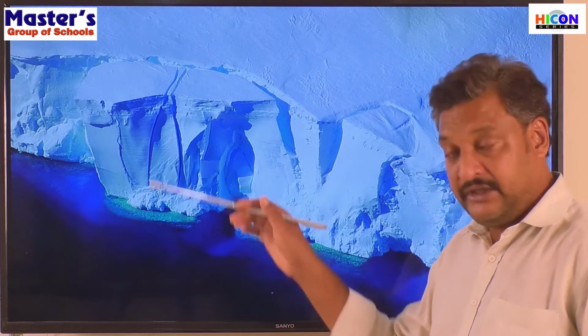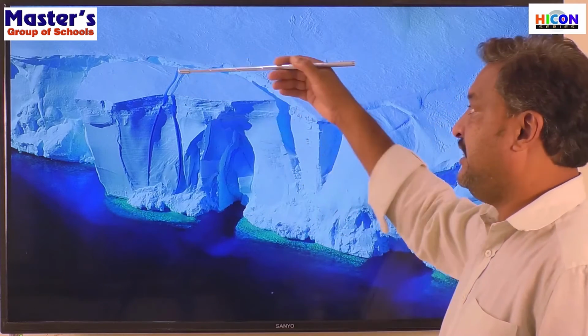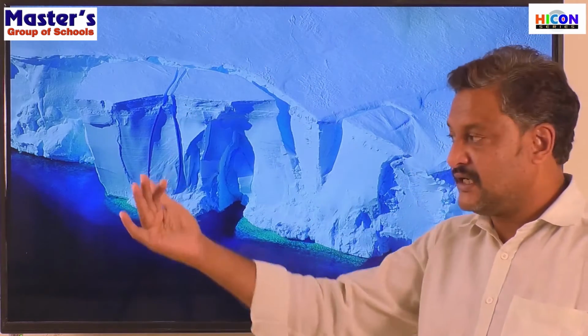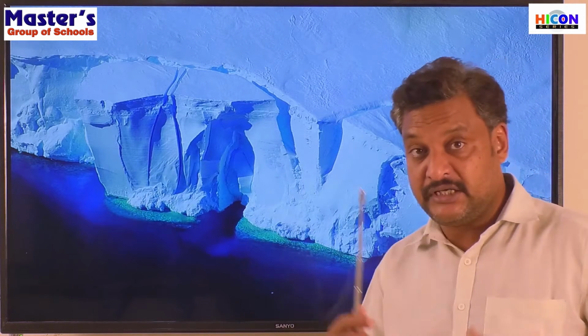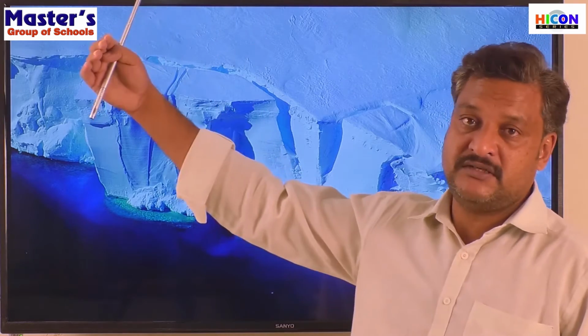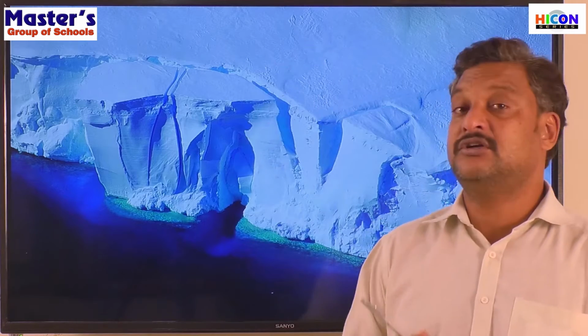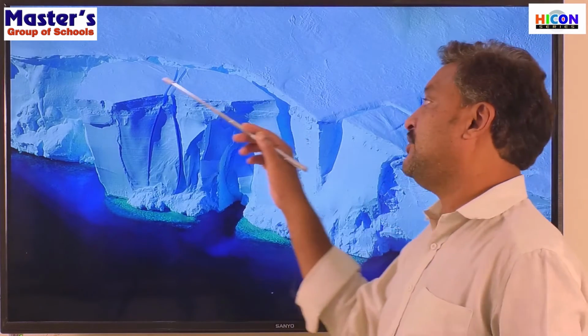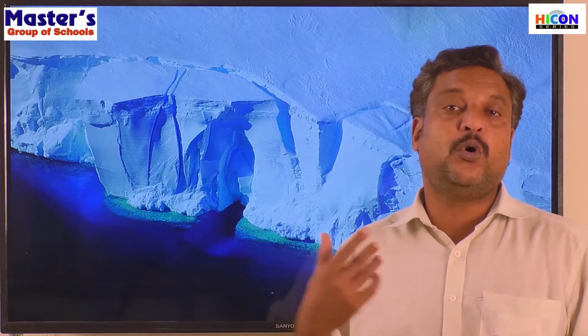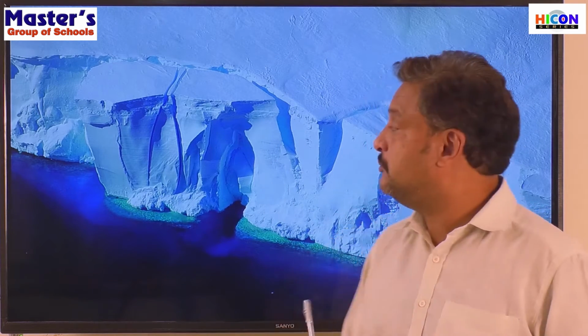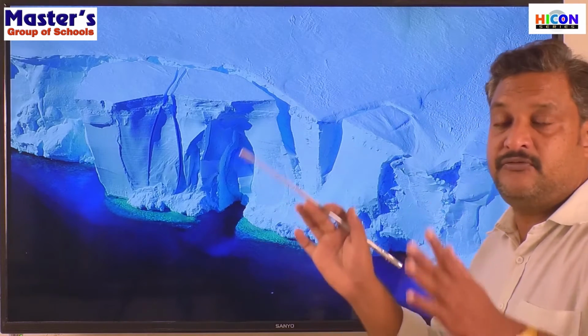because they are in the Arctic Circle, no? So in the Arctic Ocean, they break away, they fall into the Arctic Ocean, and they start to flow. And we know there are ocean currents, no? Towards the equator, the ocean is warmer, and towards the polar circle, it is cooler. So what happens? There is a flow of water happening in the ocean, known as ocean currents. And these huge ice cubes will start to flow based on this flow of ocean water. Okay, these broken away ice caps that are floating in the water are known as icebergs.